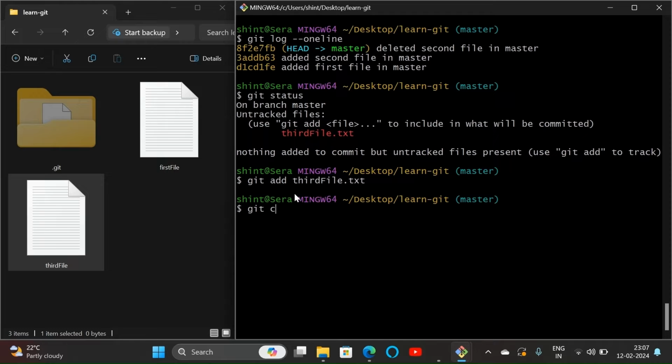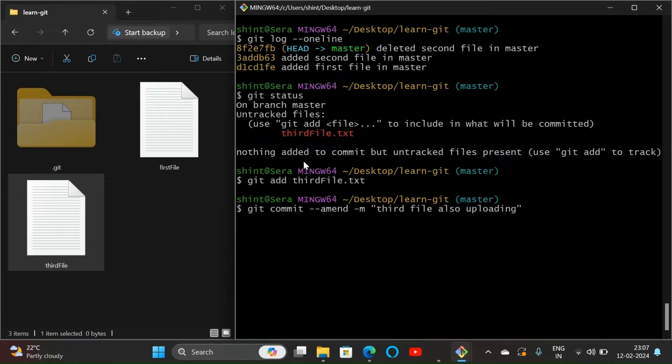Now if I type git commit -m and a message, that will be a new commit. I don't want that. I want the file to be added to the previous commit. So I will type amend. Then I don't want to open the Vim editor. I can type the message directly here by typing -m. Then in double quotes, give the message. Third file also uploading.